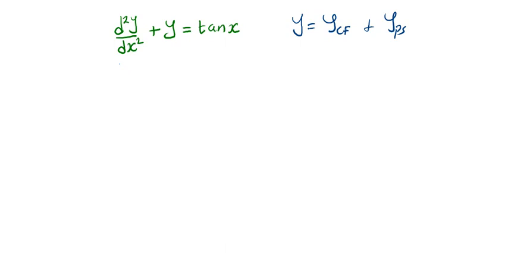So the big deal is about how you get your complementary function and how you get your particular solution. Let me first of all highlight all the things that you need to do to get your complementary function as well as the particular solution, because questions will not always appear the same. Let me just give you an outline of how you can solve any question using the method of variation of parameters.